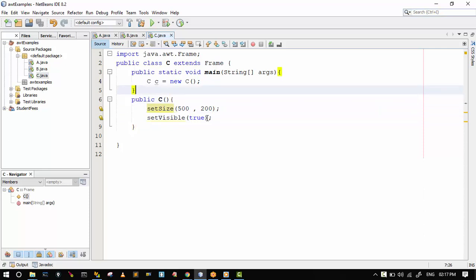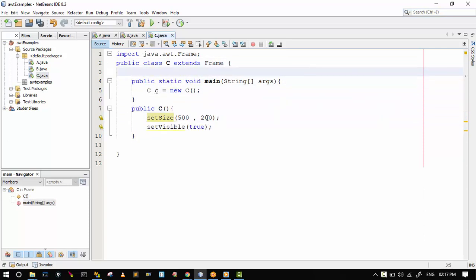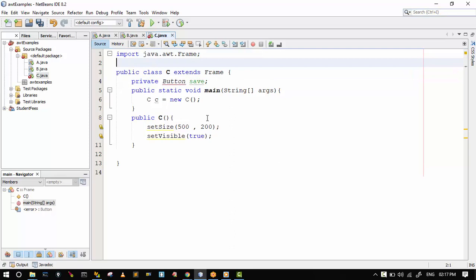Now I am creating an instance member here, private Button save. I have to import the Button class, so I will type import java.awt.Button.